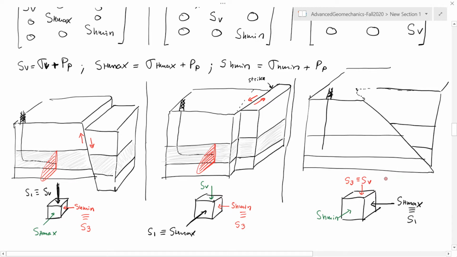Therefore, in a site subjected to reverse faulting, a hydraulic fracture would tend to grow more like a pancake in horizontal direction, as a horizontal plane perpendicular to the vertical direction, and going out of the plane is going to look something like this. And if we have a fault, this fault is going to tend to move such that the hanging wall moves upwards relative to the footwall.